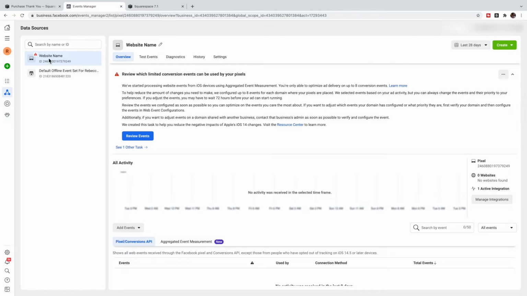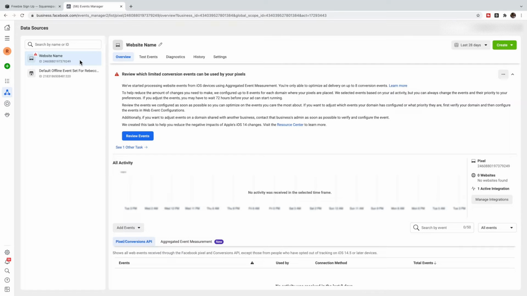You may find that you get a little warning symbol, and that's because we haven't set up which events we're converting for. So you may have this little error message, but don't worry about that too much yet. We'll go into how to set up your converting events once we've set up all of your pixels.